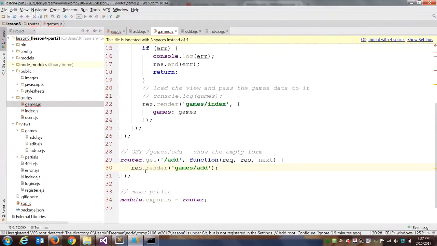It already knows that all our views will have EJS extensions. So the extension is unnecessary. So load this file here, inside of views, games, a file called add. So with that little function, we should now be able to click our add a new game link, and it should display the blank form to us.